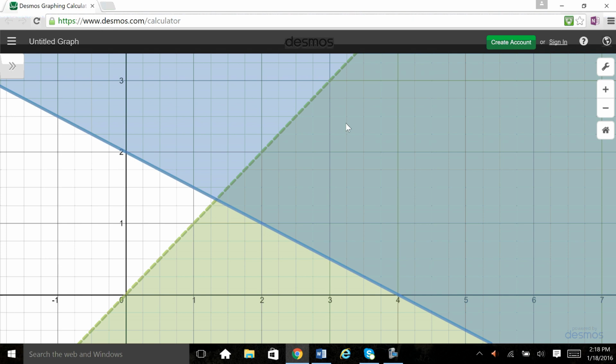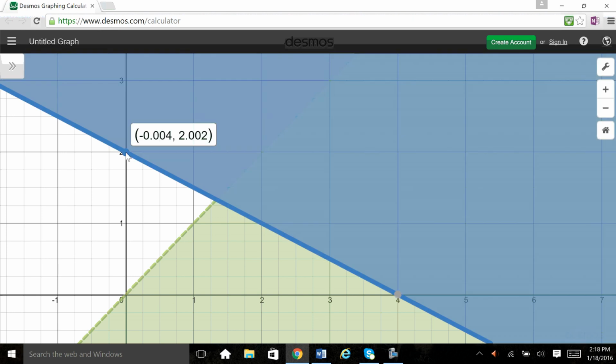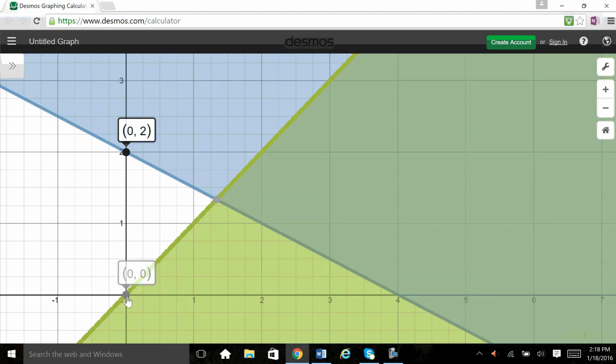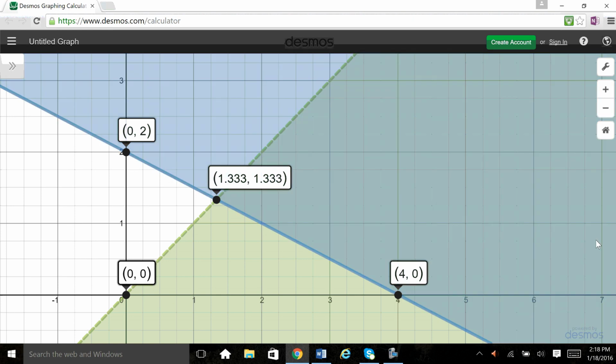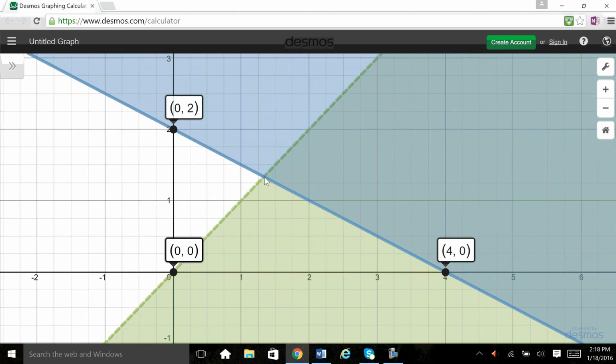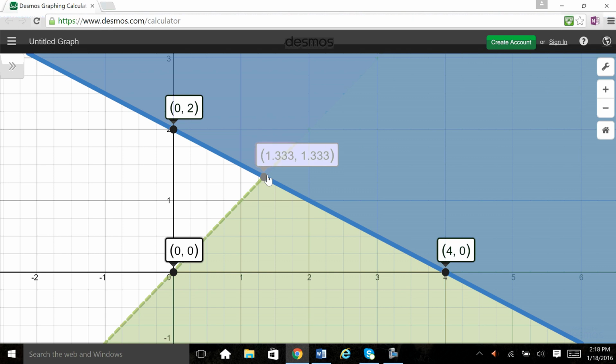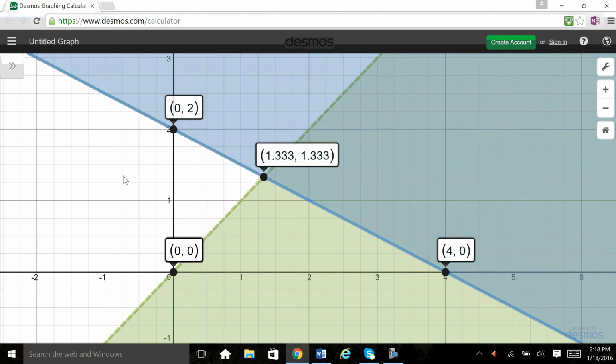So a couple things I want to show you with this. The first one being, you could click on the intercepts and show those points there. Sometimes you have to double click. And then you can also click on the intersection point between the two lines. Another really cool thing that you could do, if this is for a project or something, is move this to the center wherever you want it and make sure that one point stays on. Okay, and you can have this cool picture.